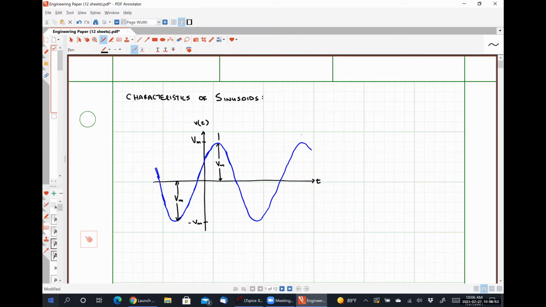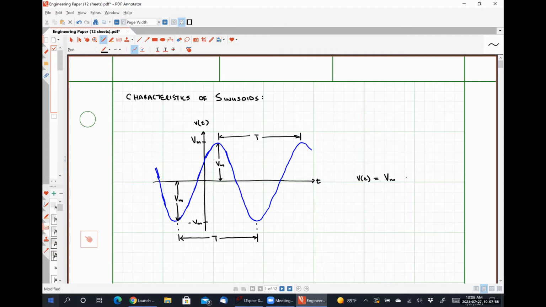The distance between peaks is what's known as the period of the sinusoidal function, given by the letter T. We can also just as easily measure it as the distance between the negative peaks. We could also look at what are called zero crossings. But when determining the period that way, you have to be very careful because you want to look at it when the signal crosses zero and is increasing to the next time the signal crosses zero and increasing. So until you're super comfortable with this, I would always consider the period to be the distance between the peaks or the negative peaks.